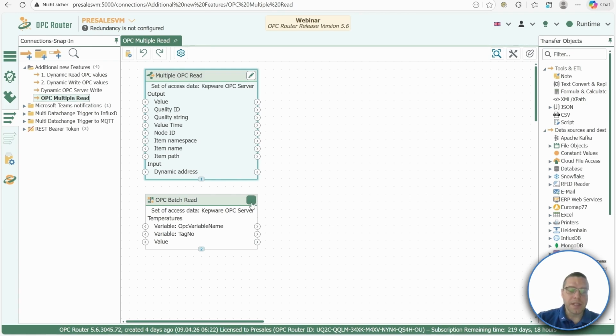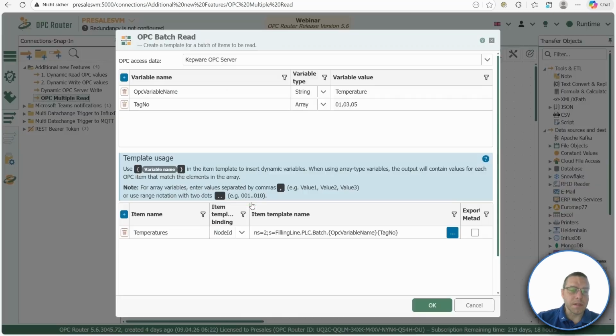And the batch read is another one. It has been available, I think, for one or two versions already, but still, what you do is you also go through an OPC UA server. You do that based on variables that you specify here. It has a name and a type. It's a string simply saying temperature. The techno variable is of type array, saying, okay, I have values 01, 03, and 05.